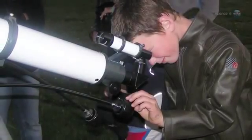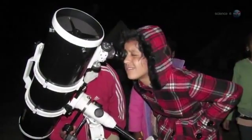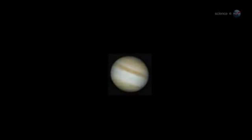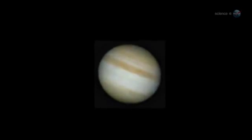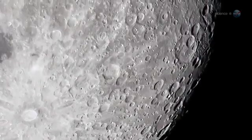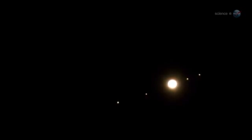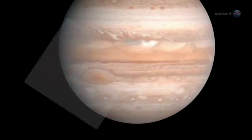For anyone who gets a telescope for Christmas, the timing is perfect. Jupiter and the Moon are among the most satisfying targets for backyard optics. A quick sweep of the telescope from Jupiter to the Moon and back again will reveal Jupiter's storms and cloud belts, the Moon's mountains and impact craters, and of course the 4 Galilean satellites circling the giant planet like a miniature solar system. Jupiter's trademark Great Red Spot will also be on display, and it is worth a look.